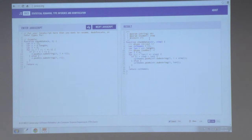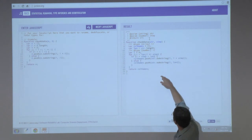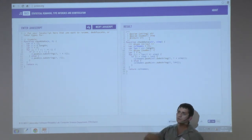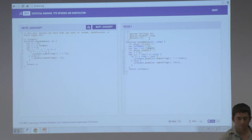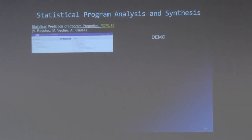More questions? The type of? So again, if you know the type of string, then you can go and infer the type of length. So if you do forward analysis, then you can infer these things. Right now, we're just doing the statistical part, right? All right. So this is what the system is doing. As you can imagine, this system actually is very useful in this setting.